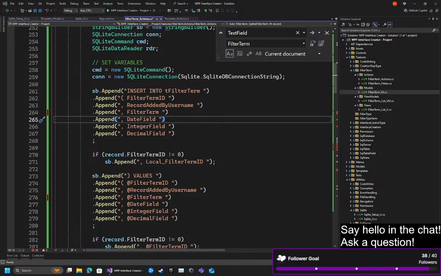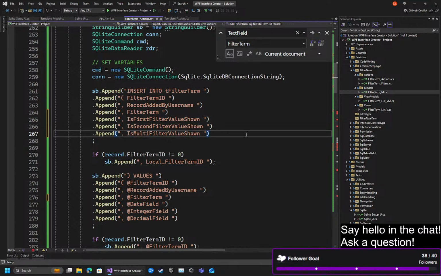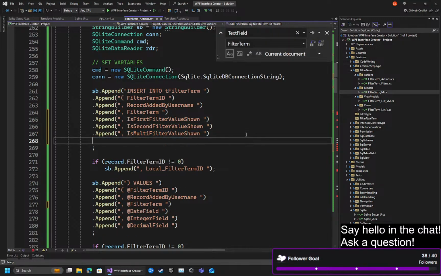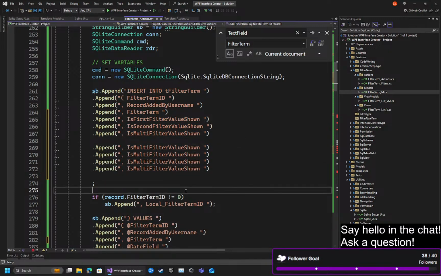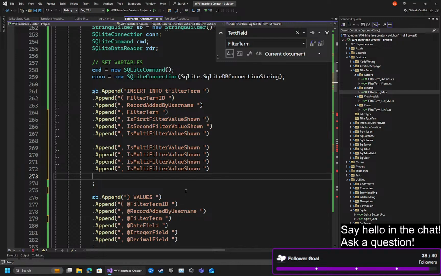So, yeah, I guess. So, is first filter shown? Is second filter shown? Right? Is multi-filter value shown? And then we need 1, 2, 3, 4. Right, we don't need to worry about this. Not on this one.